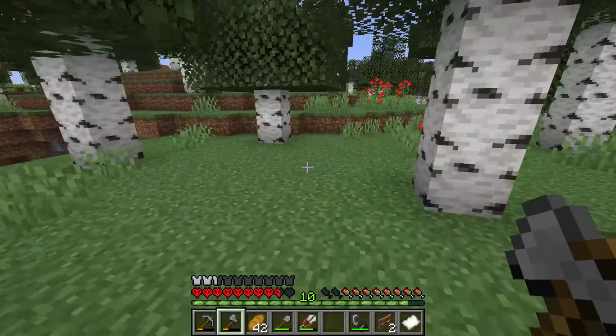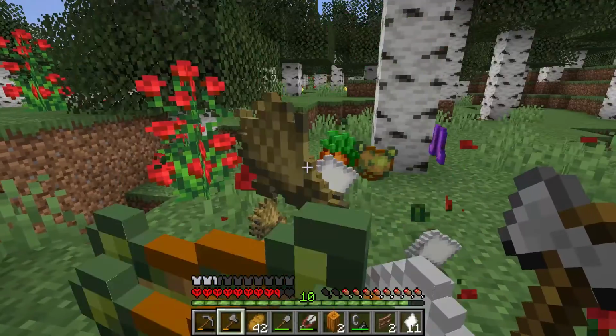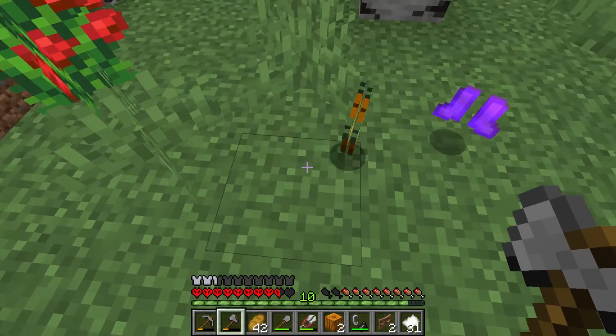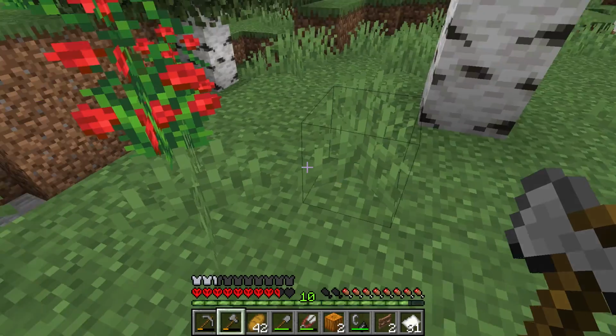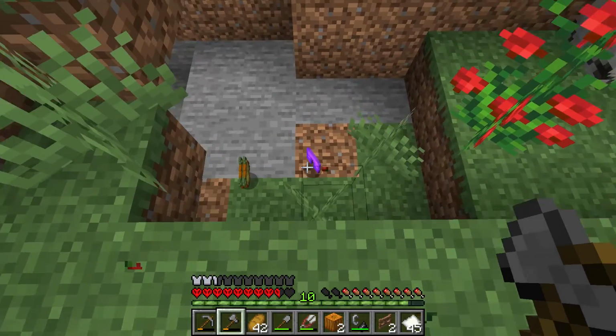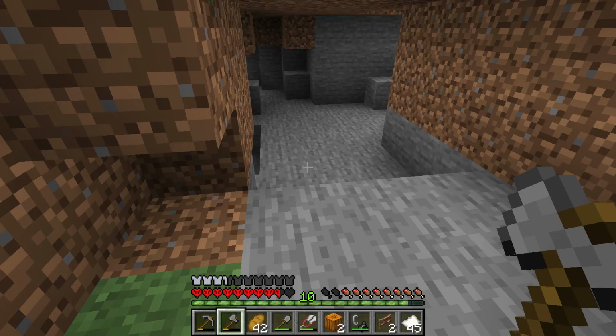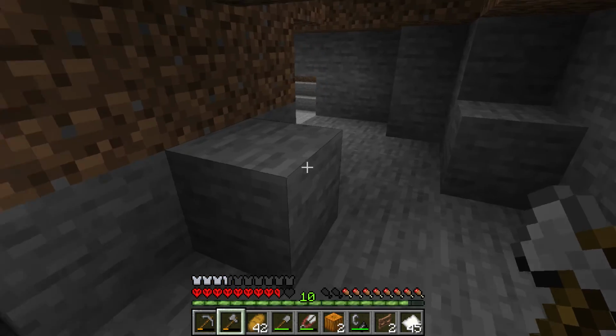I might change the randomizer again because this is actually getting sick. Ooh, do I have... Oh, I do have... Oh, we have carrots and stuff as well now because of these rows. I think this is a... I'm not too sure. Oh, we now have pants. Fire protection or mending? Fire protection. Just in case we go in the nether again.